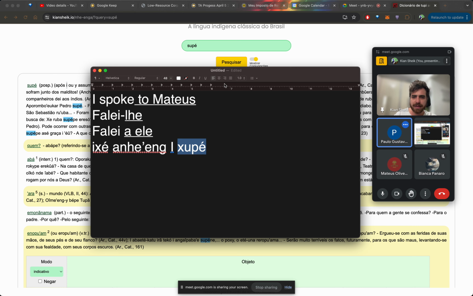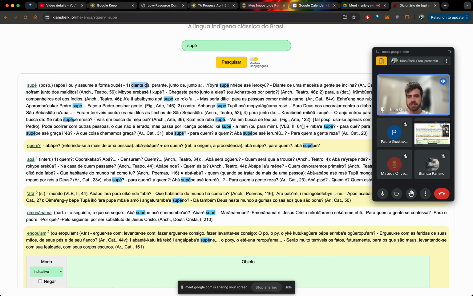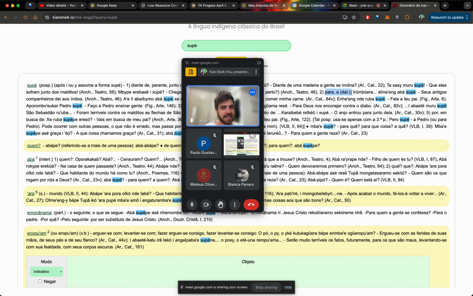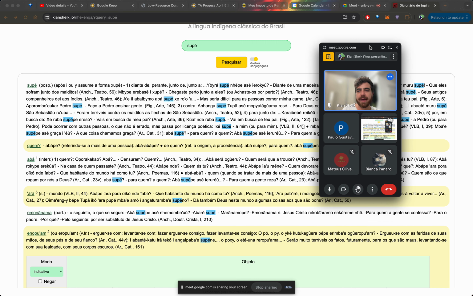So ishupé is diante de, perante, junto de, junto a. But I think more often we use it as para right here, dative. So para a in the dative sense, that is supé. So I give something to you, I'm speaking to you. This action is happening to a person. It's going to somebody. We're going to use supé.